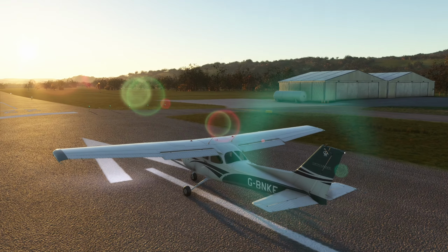So the performance in Microsoft Flight Simulator for me is far better than it ever was in P3D. And especially in little aircraft like this, the performance is really, really good. My performance does suffer sometimes with the high fidelity aircraft going into large airports on VATSIM. I think the frame rates of my previous video in the Comanche coming into East Midlands the other night, late in December, the performance was pretty bad, sadly. But I've got an RTX 2070 Super, and the frame gen mod doesn't really work for me. I've not managed to get it working, so sadly, until that comes along, I won't see any performance boosts anytime soon.